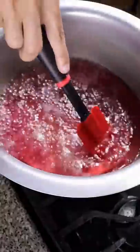Bring this back up to a boil and add red food coloring. Keep this on a boil for a few minutes until it slightly thickens up. Lastly, you can add Kewra, which is basically made from an essential oil from a specific type of pine tree.